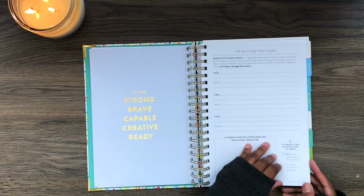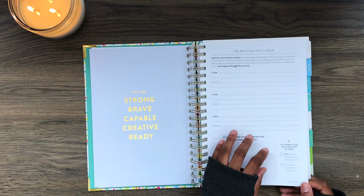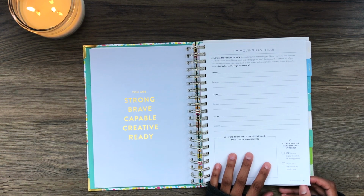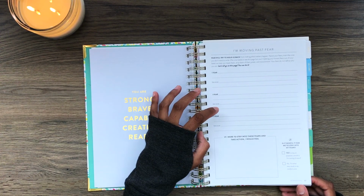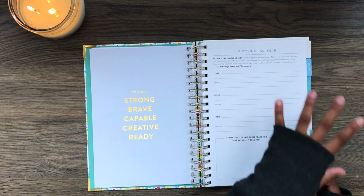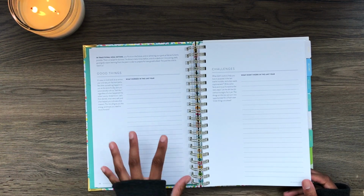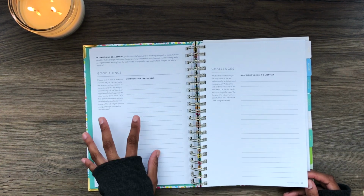Okay. And then next, she's got a page where you address some of the fears that you have. And for me, this is super important because I do have a lot of fears, and fear has done its job in the past of holding me back from certain things. That was the big reason why I chose Brave as my word for last year, and it served me well. And so this, I think, is a really great exercise and something that's important as we move into a new year. This is where you talk about the things that worked for the year and the things that didn't work. So what was good and what was challenging.